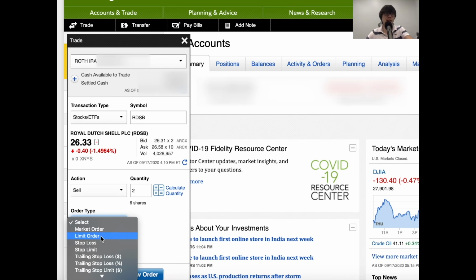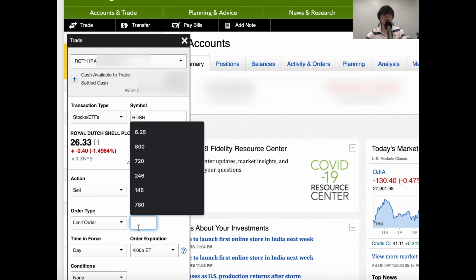So for example, right now it looks like Royal Dutch Shell, this is after hours, is about $26.33. If this was what we were seeing in the middle of the trading day, it would sell and you'd get about $26.33 unless there's a huge pivot all of a sudden. So it might vary a little bit, so be careful about market orders. That's why I like to usually go with limit orders. And let's say I want it to run long term.